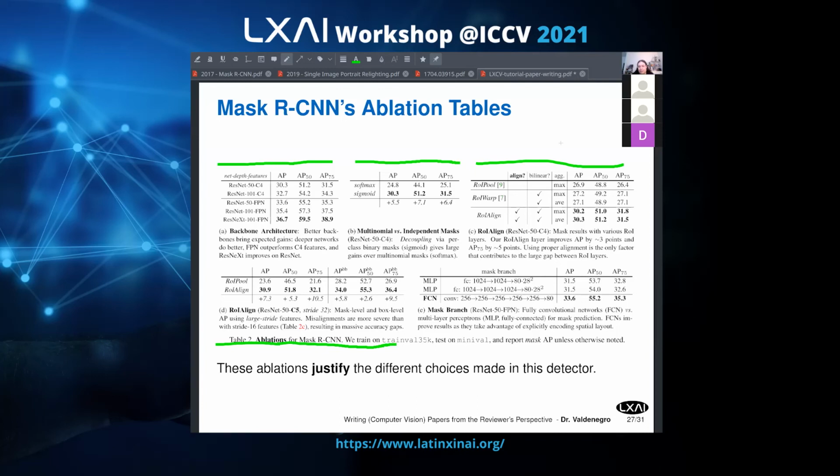And you see here in table C, they have these checkboxes to show what are the differences between these methods, like what kind of aggregation they use here. Max pooling or average pooling, if it's aligning, if it's bilinear interpolation, and so on. So see, there's a lot of information only in the tables, and this of course means that you should definitely try to add as much information as possible.